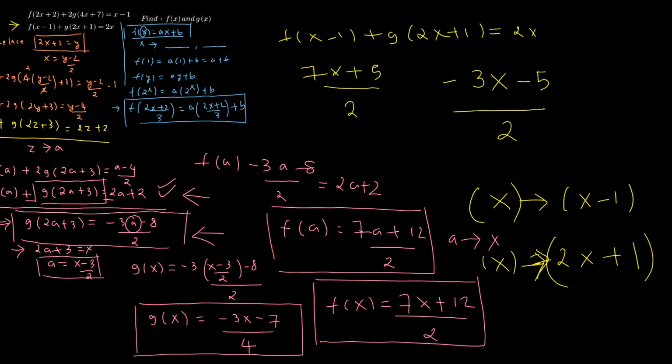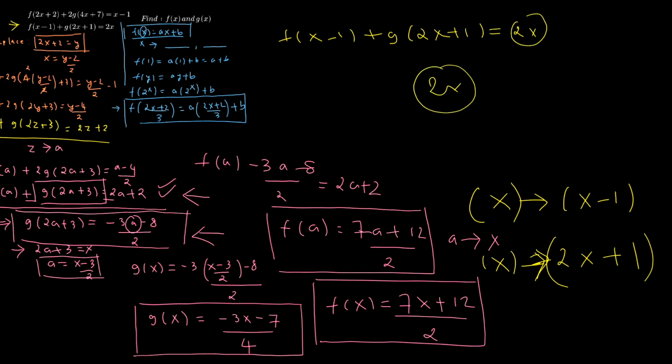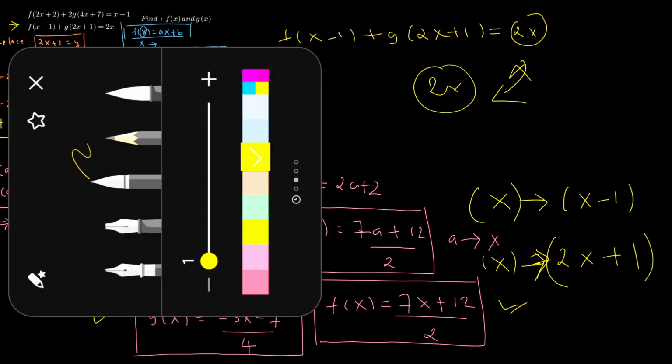Now this positive will just get removed as all these things are negative. Okay, now I can say that the denominator is common, that is 2. So I'll take a common denominator over here as 2. Now I can even see positive 5 negative 5 got cancelled out. 7x minus 3x becomes 4x divided by 2, which simply gives me 2 times x, and that is present in the right hand side, and that is matching. This means the value for f of x and g of x is correct for the second equation, and this thing even satisfies the first equation. You can try that by yourself.